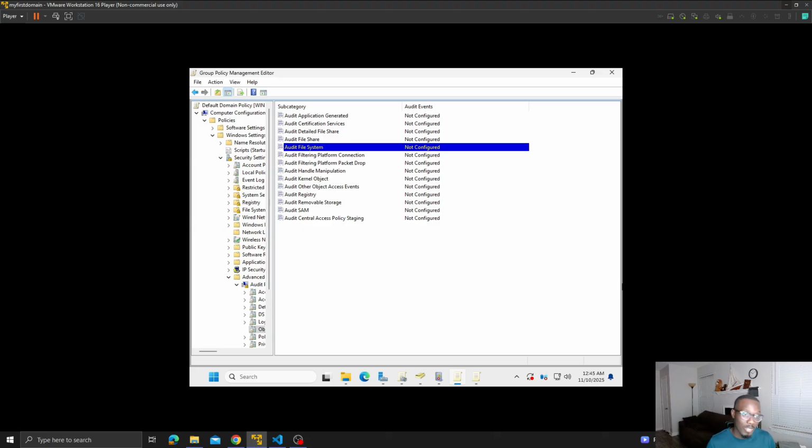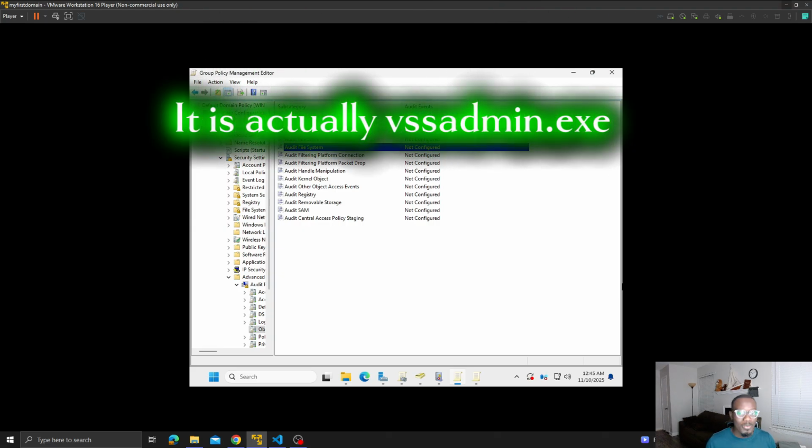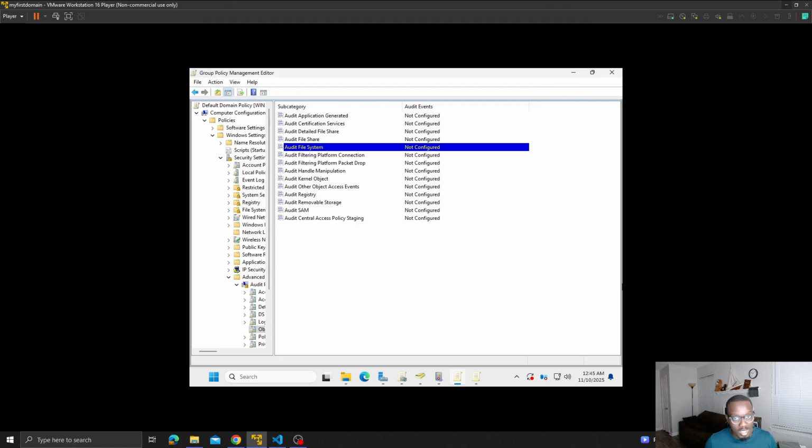In this case, VSS admin. So this would pretty much be the same way as I kind of just discussed. Whenever you see a new process created and you see something like the VSS admin executable, or whatever the executable name is, I can't remember it right now, you have an idea that an offline password attack could be in the works at that moment.